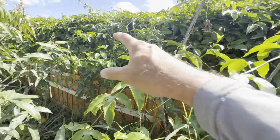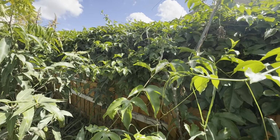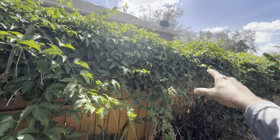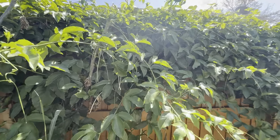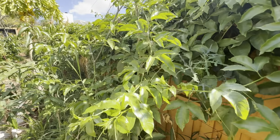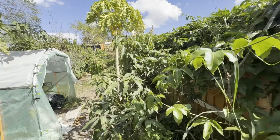And guys, I didn't show you guys, but all that across the fence line, that's the passion fruit. I actually have two. Got one original one there. This is actually a cutting from that original one. And yeah, it's loaded with fruit, guys. It's loaded with fruit. They're hiding in there. This side doesn't have much, but that side has a lot. The side up there has a lot.